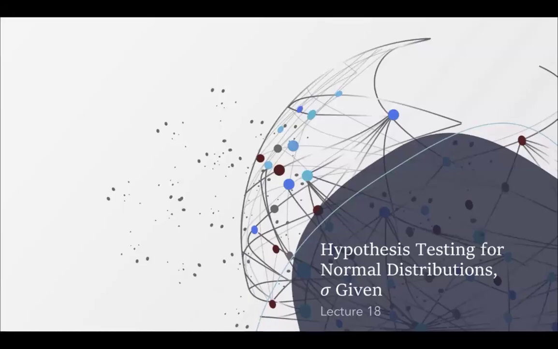Hi, everybody. Welcome back. Lecture 18 is our first lecture where we are going to go through the entire hypothesis testing procedure. In particular, we are going to be working on hypothesis tests where the population standard deviation is being provided to us. That is going to change in the lecture after this one, and it's going to change the process a little bit. So when you're reading the words of the problem, be on the lookout for whether or not you have the population standard deviation. In all of the work we do today, we are going to be given the population standard deviation.